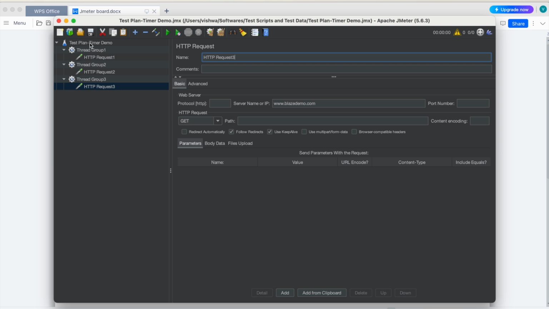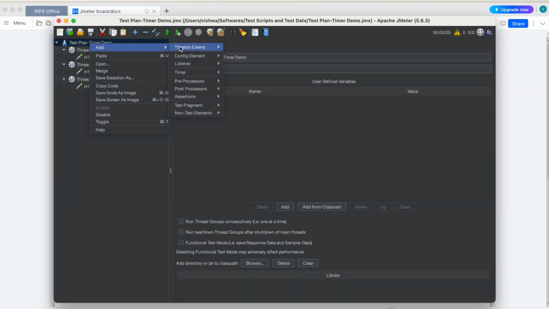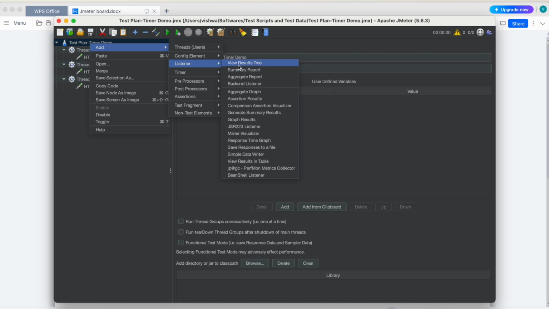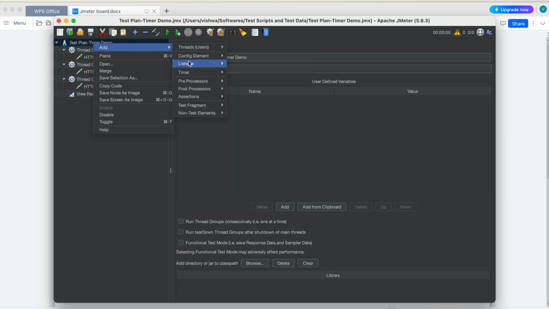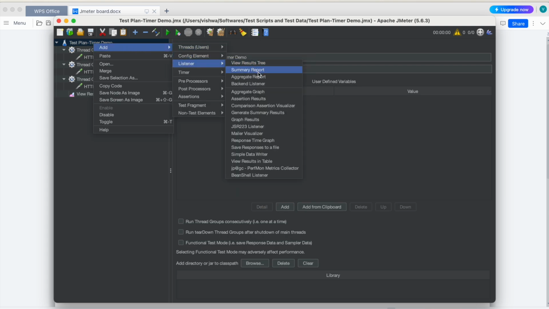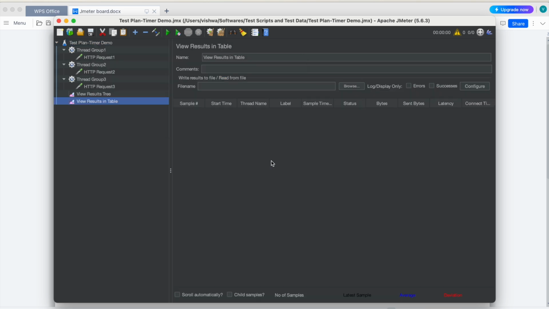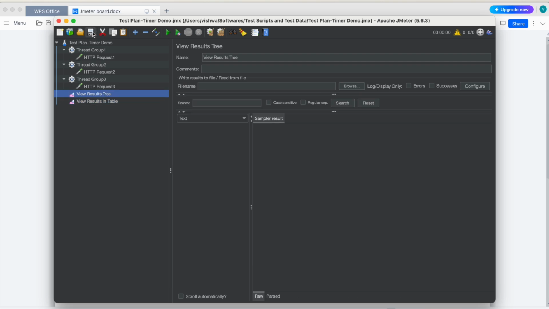So let me add the listener View Results Tree, and let me also add one more listener, View Results in Table. So now let me run this test script and see whether it works or not.